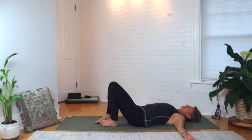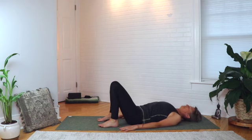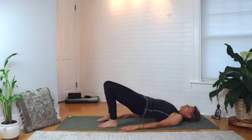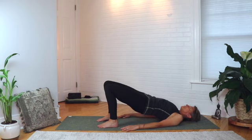And bring in your hands alongside your body, palms facing down, and bring your heels close. We're going to go into bridge pose. So lift your hips up to the ceiling, holding, and then slowly exhale, release, back down. Inhale, lifting your hips straight up, pushing onto your feet. Exhale, slowly lower down.